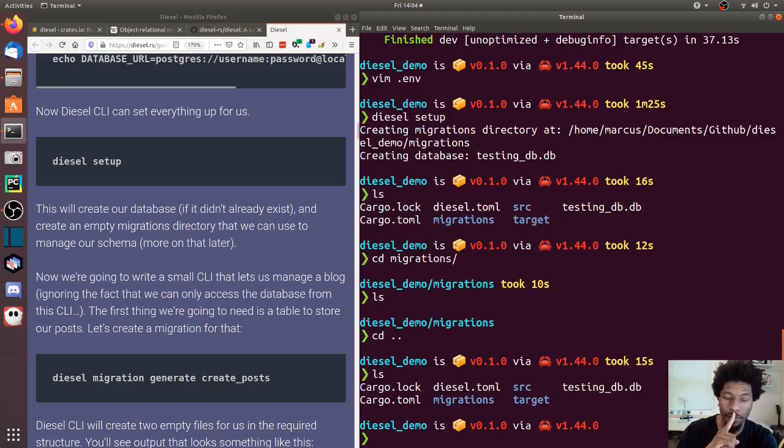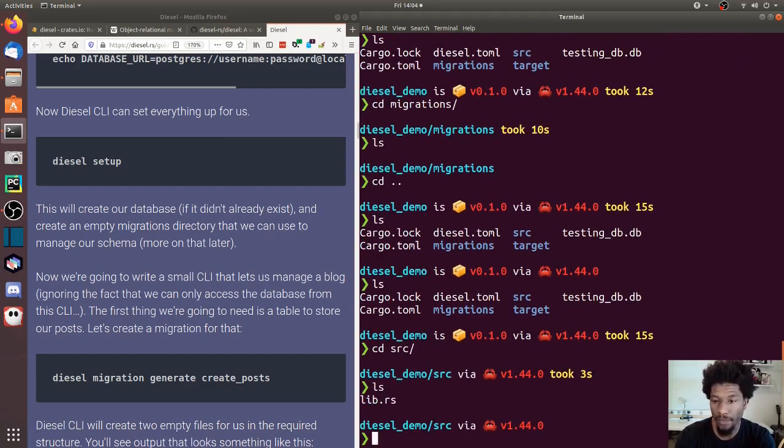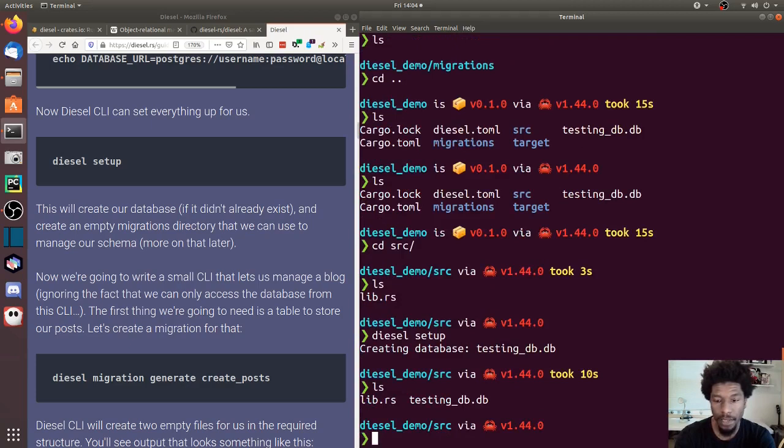Okay, one thing I want to note is that the path to the database is currently relative, and if we were to run diesel setup in another directory, as in, let's go into src, right? src does not have a testing.db. But if we were to run diesel setup here, it would create it here. So in terms of modifying this tutorial so that you can use it with SQLite, you have to make sure you run your commands, at least your Diesel commands, from the same directory each time, or the same starting point. So let's remove that.